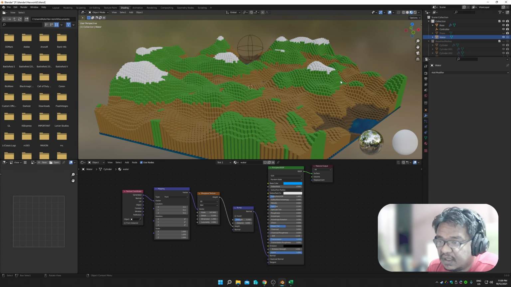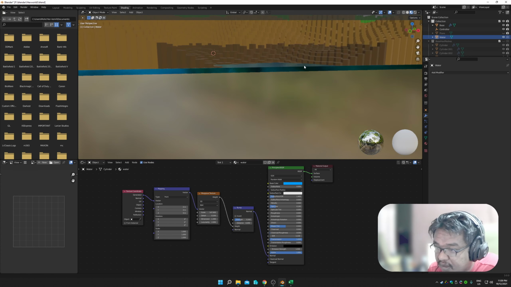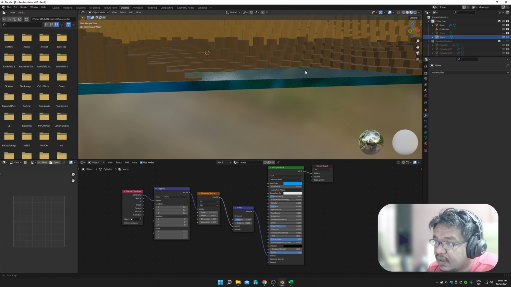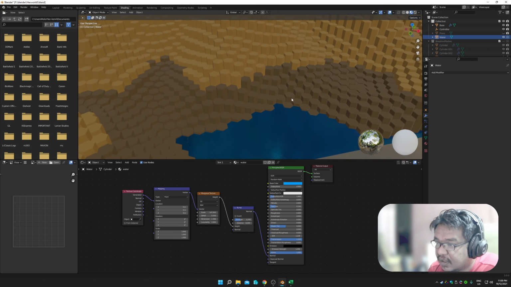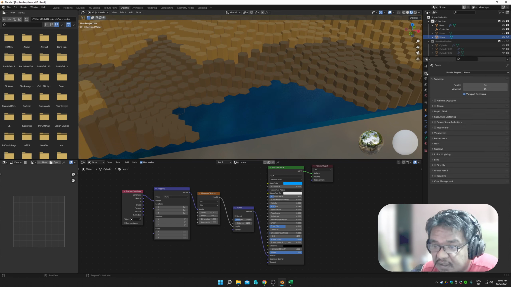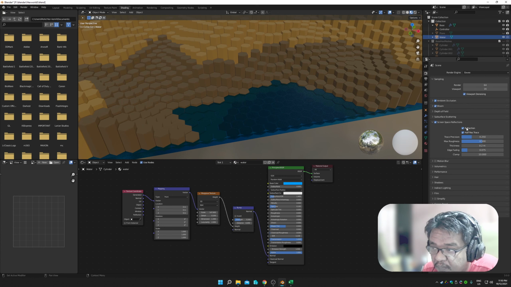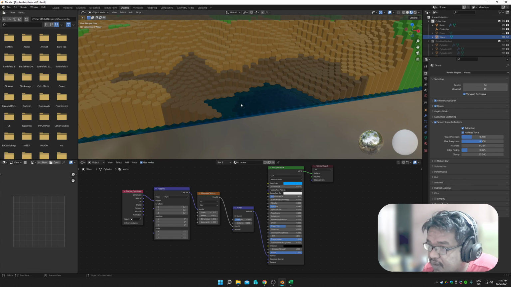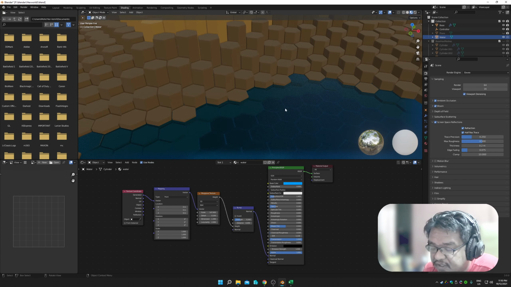Before you do anything, you can see it doesn't look like it's transparent. Why is it? Well, first of all, I'm using EEVEE in this case, so you make sure you turn on everything. Bloom. The important part is actually screen space reflection, then the refraction as well. Once you turn on the refraction, now you can see it. You can see the refraction.